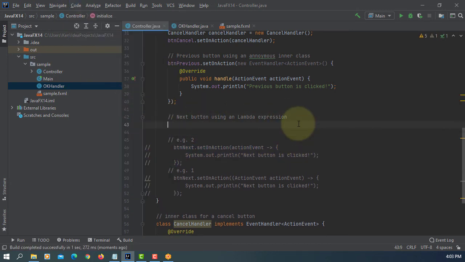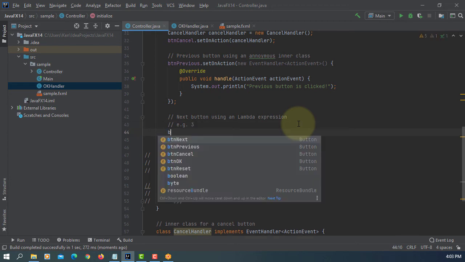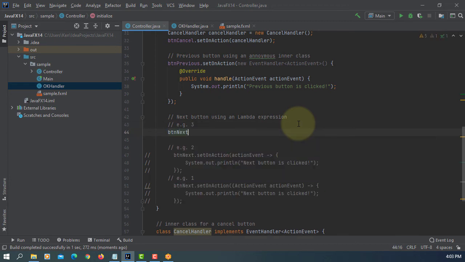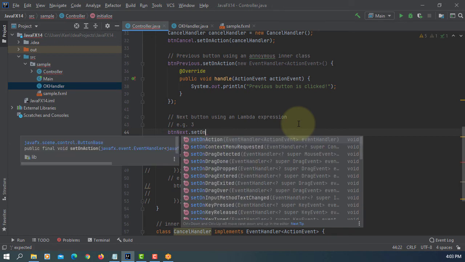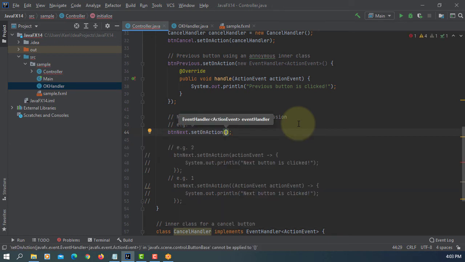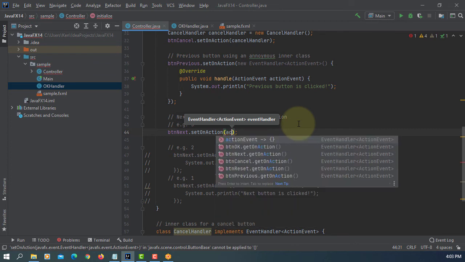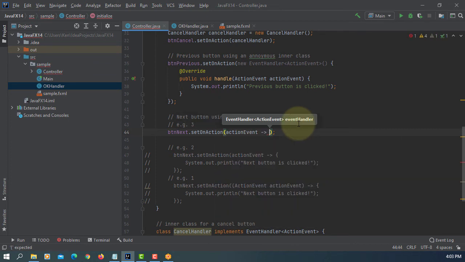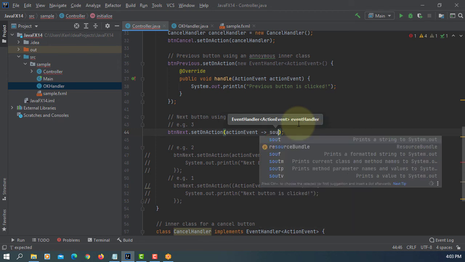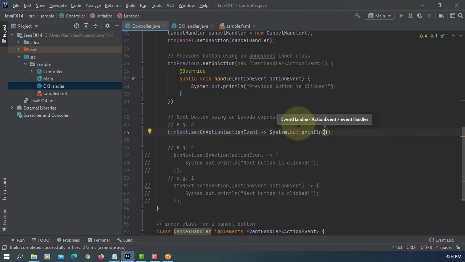So let's look at another example of using a Lambda expression. btn next, set on action. Let's say action event. You can write down the one statement directly.